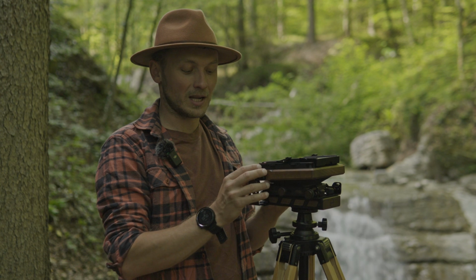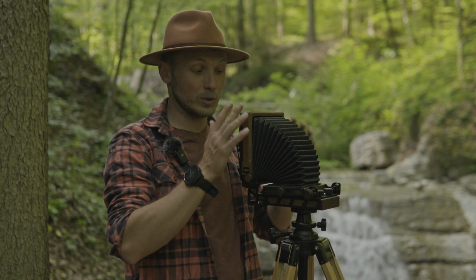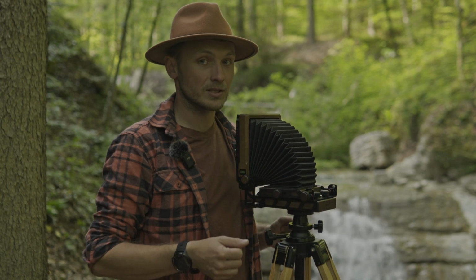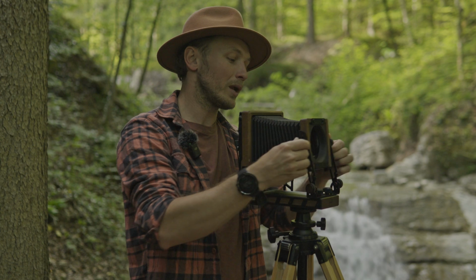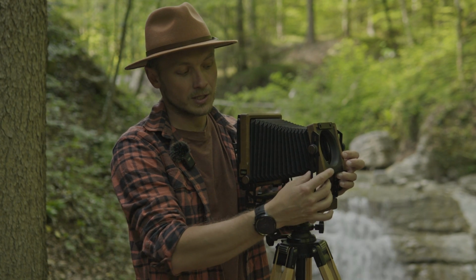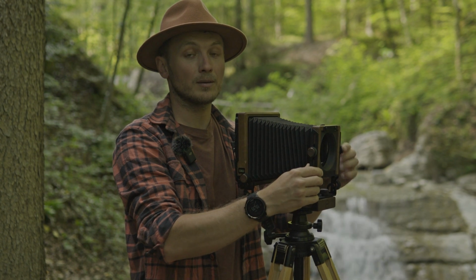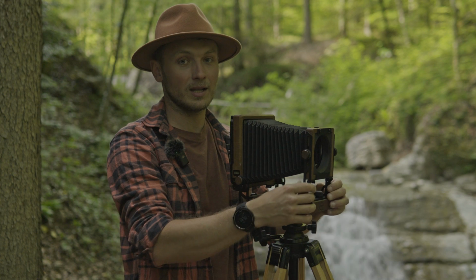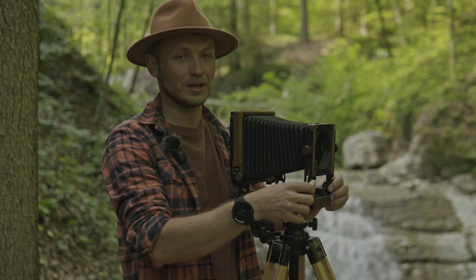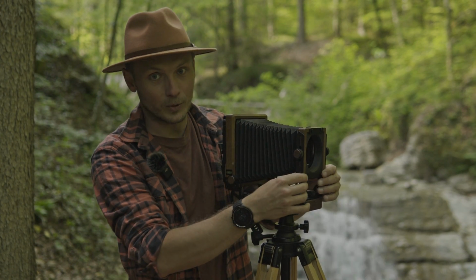So let's do this again. Let's lock it and raise it to the 90-degree angle, which sets the rear standard at a 0. And then we loosen these front two knobs and we bring the whole assembly forward. And there's another two set of notches that we lock and we put the camera at 0. This can be done by feeling. Once you get the Eikan and get a feel for it, you're gonna just do it automatically. You don't have to look where you're at.